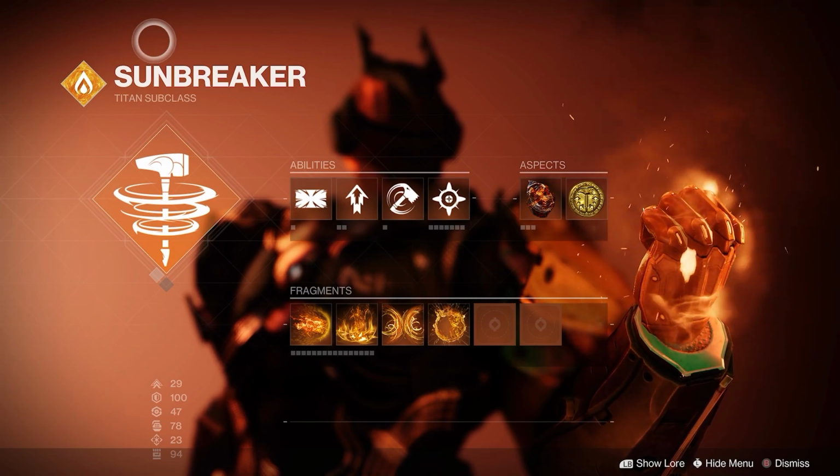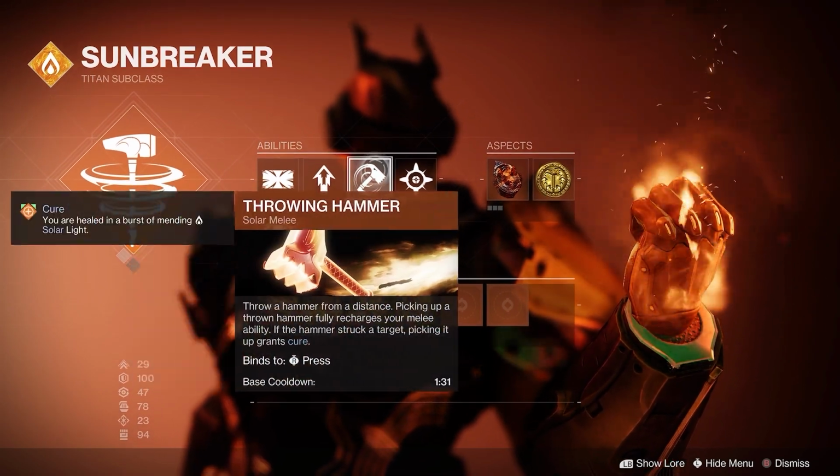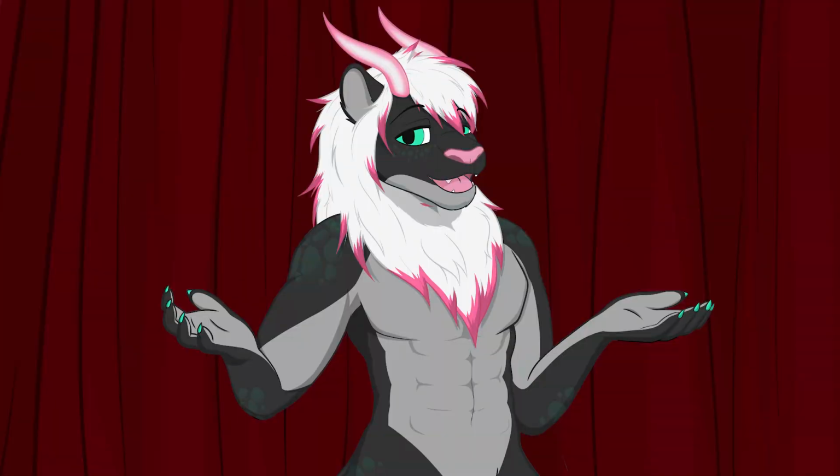Moving on to the subclass, we're on Solar, and we're going to need Throwing Hammer, and I recommend a Healing Grenade for harder content, but it's up to you, sweet cheeks. Do whatever makes you feel comfortable.